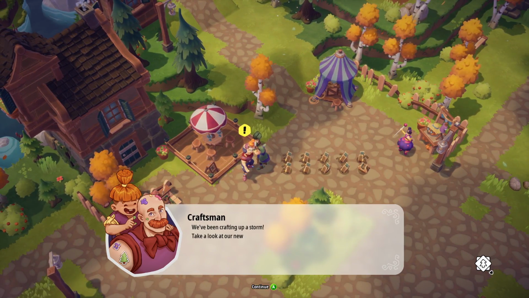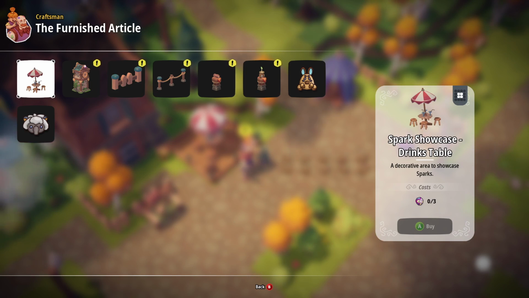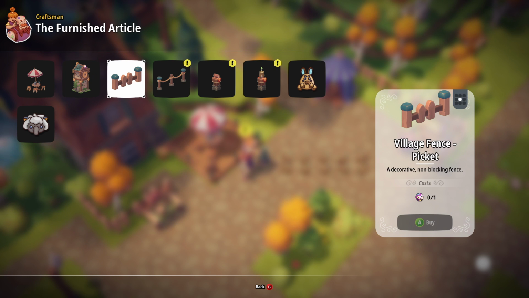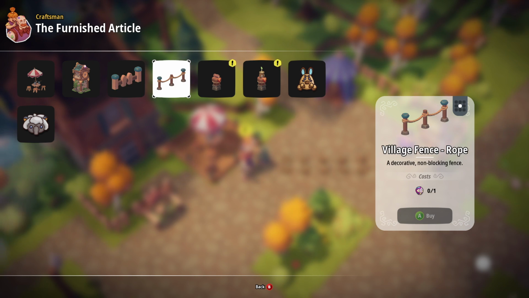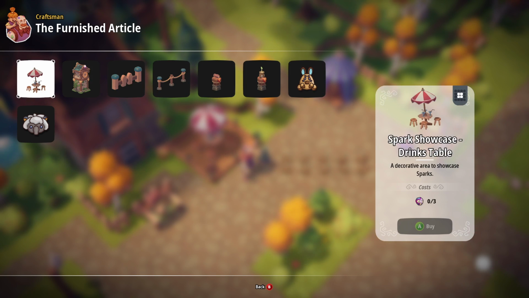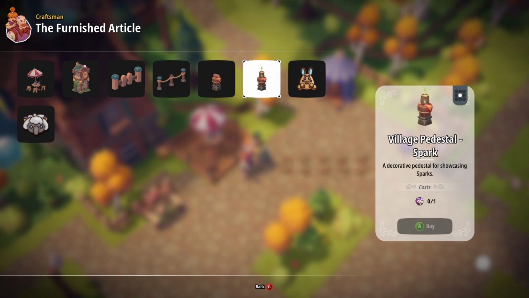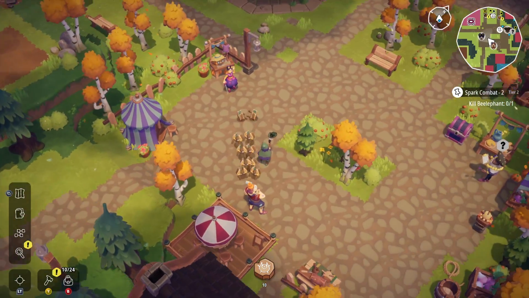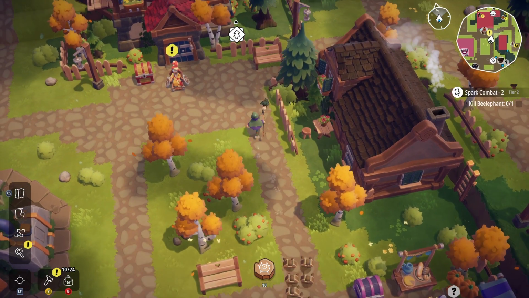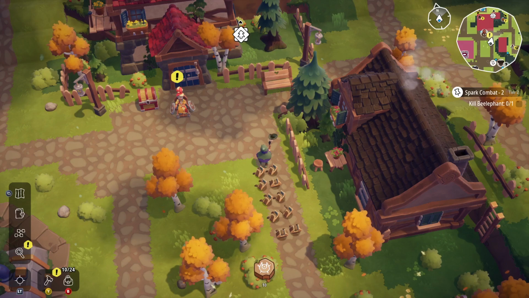Oh. We've been crafting up a storm. Take a look at our new decorations. Okay. Okay, so these are decorative things that are just for aesthetics. All right. Oh, they're kind of made to be put around the village, huh? Okay.